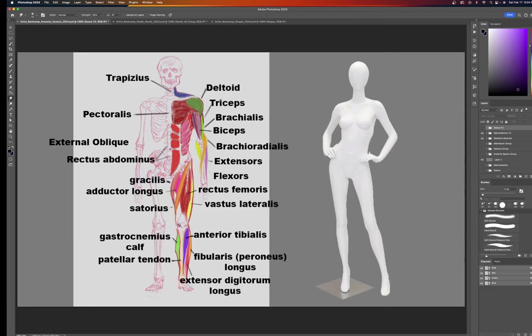Inside and towards the knee. You have the rectus femoris, which is a large muscle in the middle of your thigh, covering the femur. Oh, I'm sorry, this is the humerus. This is the femur. The femur is underneath the rectus femoris.